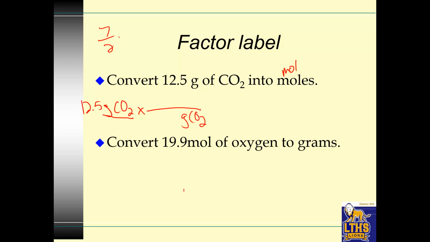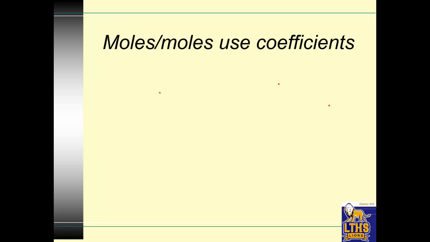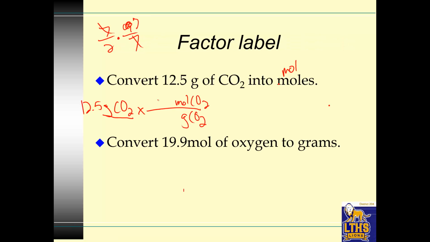If you remember from math class, if I have 7 times 2 times 9 sevenths, I'd cancel my sevens, right? So if I hate grams of CO2, I'm going to put grams of CO2 on the bottom. And I'm going to multiply essentially by 1, or if I did this by 7 over 7, right, I'd be multiplying by 1. So I'm going to put moles of CO2. So if these two numbers equal each other, I'll be multiplying by 1.